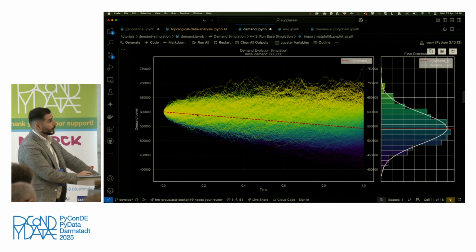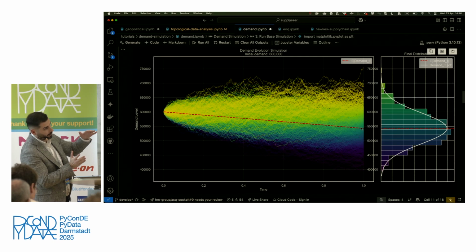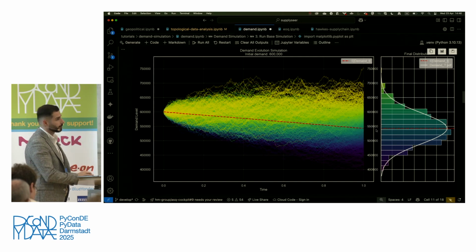Well, if we're following this as a time series, we see how it evolves. But we see this mean trajectory just declining. Some of the paths are increasing, some are decreasing, but on average, we're landing over here. And now we have a histogram on the long side. It's pivoted. And this histogram just gives you the distribution of your simulated demand.